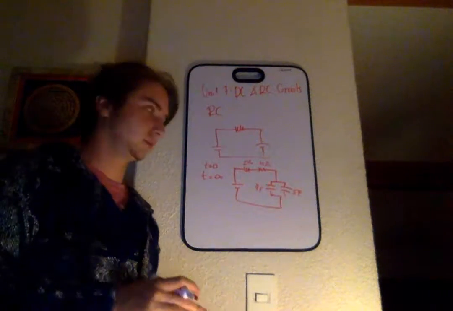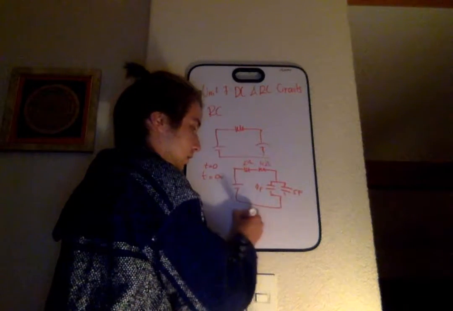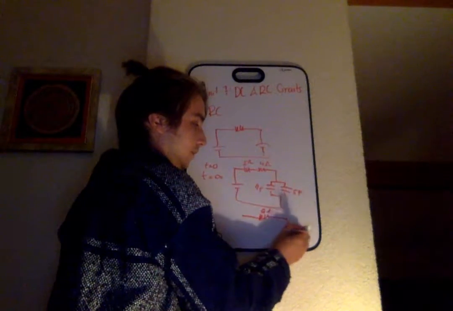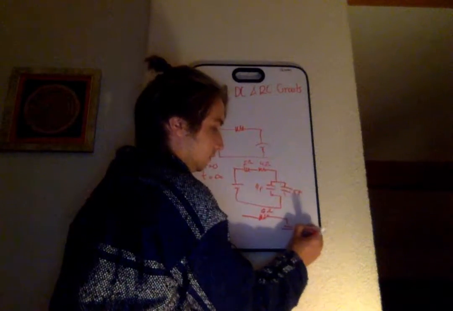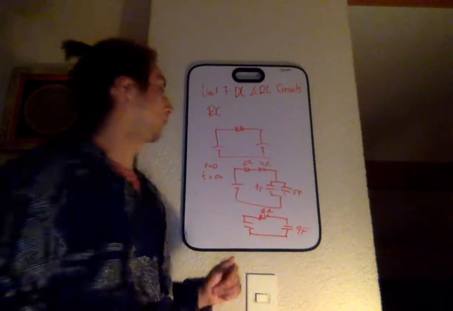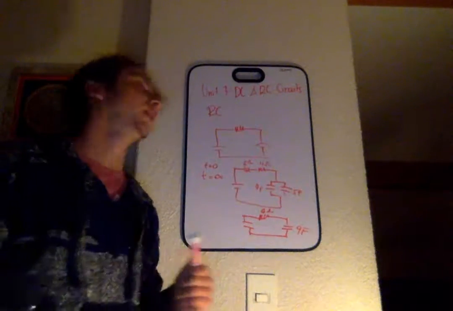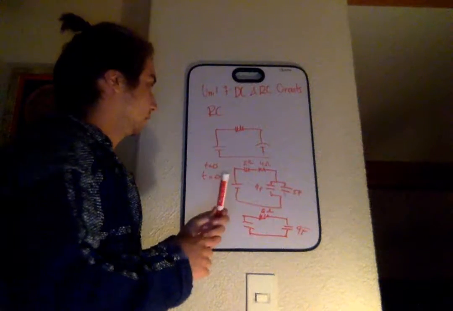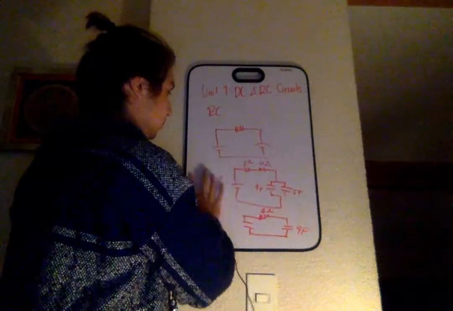And if you remember the laws, if you have resistances in series, you can sum them. So you have a resistance of 6 ohms, and if you have 2 capacitors in parallel, you can sum them as well. So we have a capacitance of 9 farads, and you still have the same electromotive force. That's a much simpler circuit to analyze. So that's another tip that I learned from this guy. And where was I? Yes, explaining how to analyze the time in RC circuits.